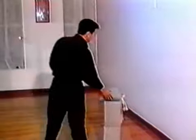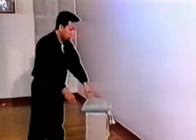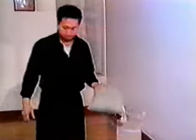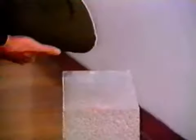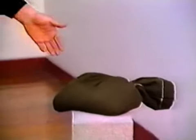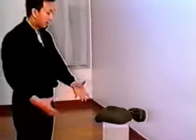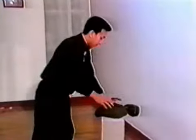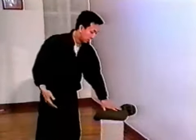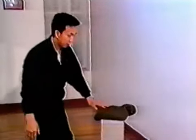From the soft bed to the next level, the hard bed. Bed made with iron mimi, iron sand. They weigh at 10, 20, or 30 pounds, depending on the level going up.